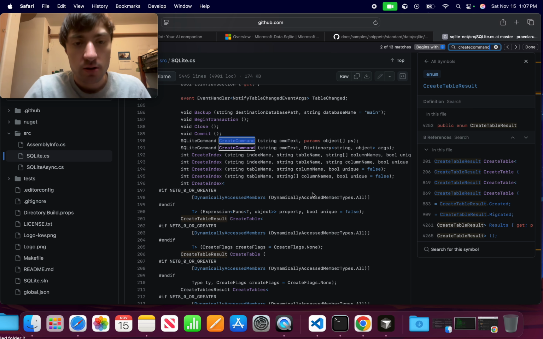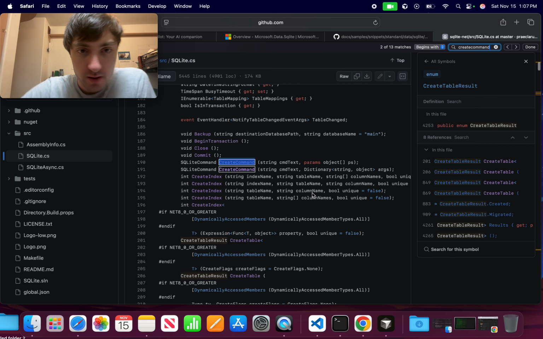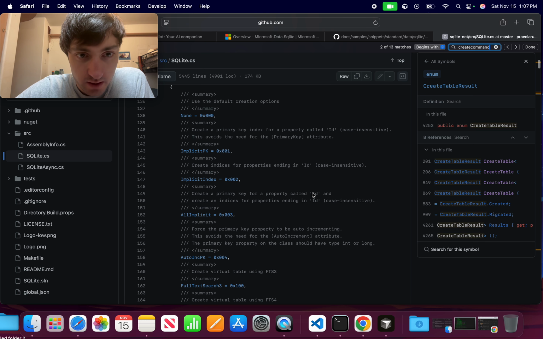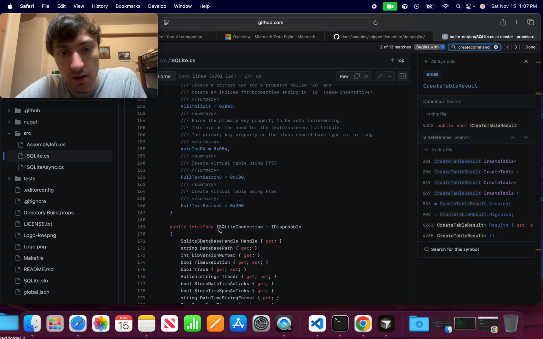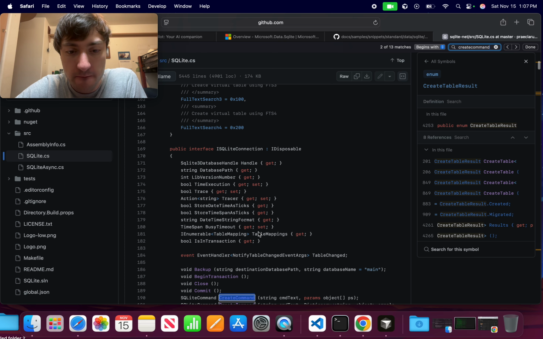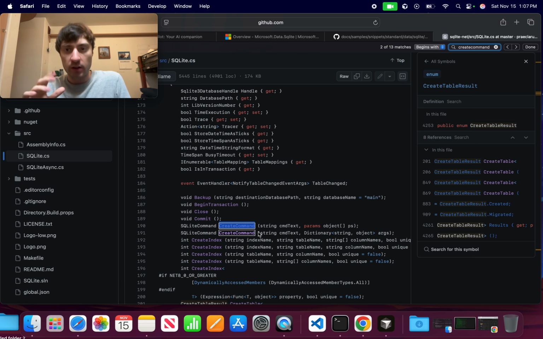Okay, so these are part of which class are we in right now? Public interface. Okay, so we're creating this interface. Here is the interface. All right. So now in an interface, we're not actually implementing anything. We are just defining what is there.